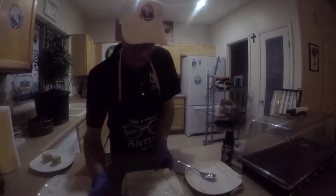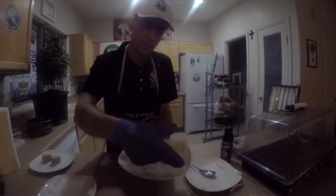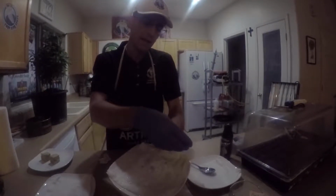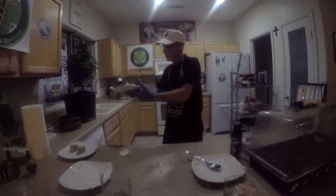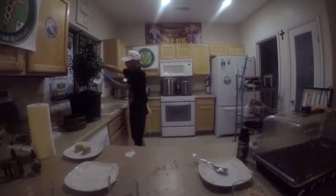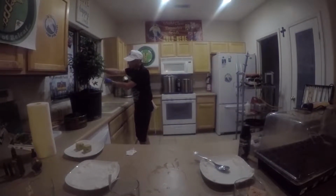And you dampen the rest of your towels. Make sure it's all good and soaked. And folding it like this for me allows it to hold more moisture and drain back down into what you're doing. Take it to your sink. Drain off the excess. And then you take that.